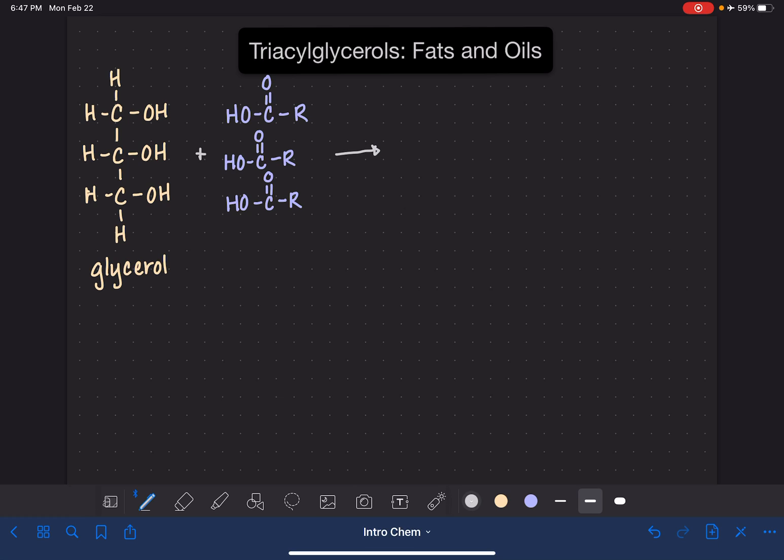When these molecules come together and react—we've got three fatty acids here, long chain carboxylic acids—the hydrogen atom of the glycerol that's attached to the oxygen atom and the OH group that's attached to the carboxylic acid, they merge together to make a water molecule, three water molecules, one for each. As these portions of the molecules fall off to make water, the glycerol and the fatty acids become attached to each other.